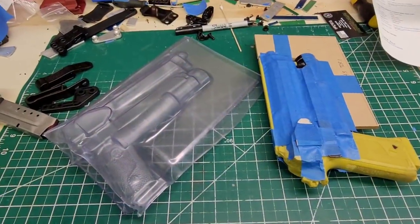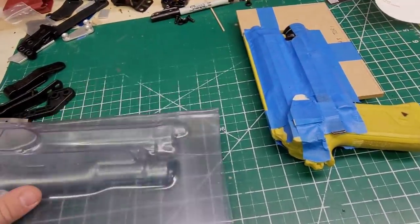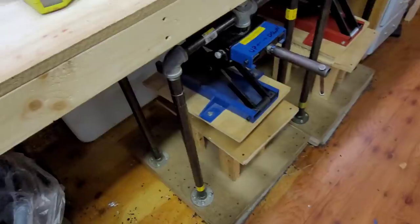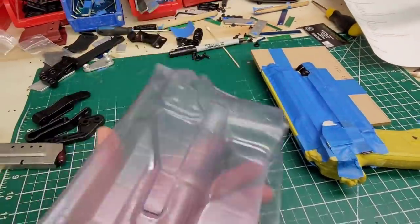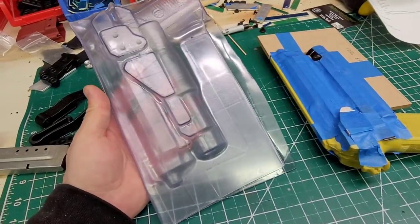This actually came out great. I liked it. It formed great. However, the sight channel was wonky. And that happened because I didn't have enough pressure when I was putting it in. When I released my hand, it scooped up. So what we're going to have to do is heat this back up and reform it. And hopefully I'll have more tension on it.